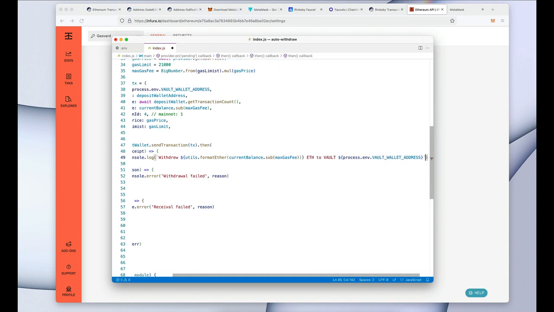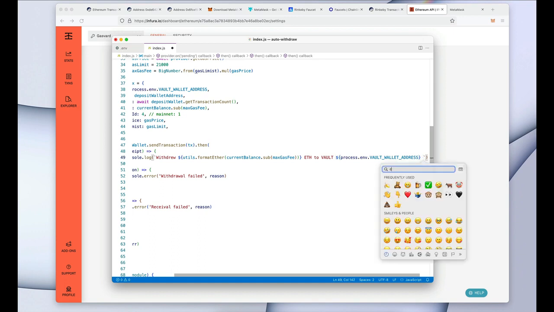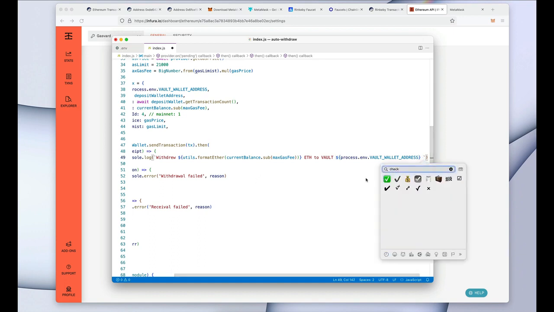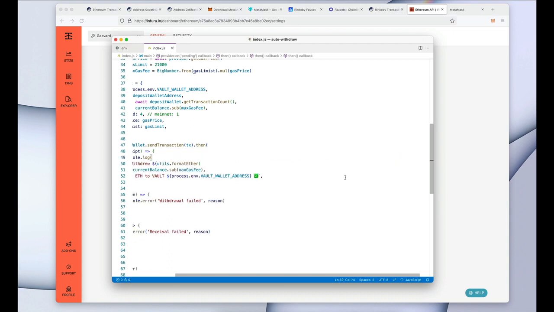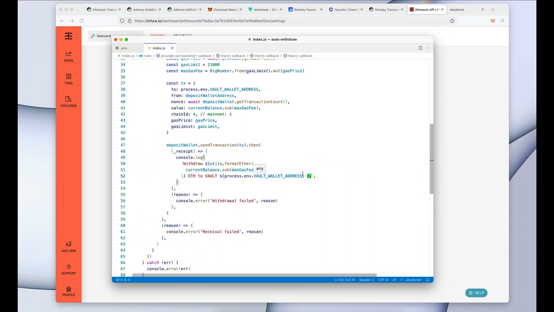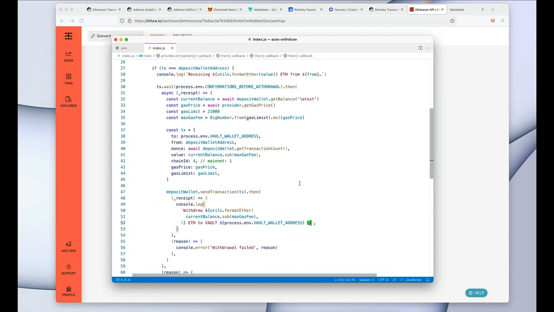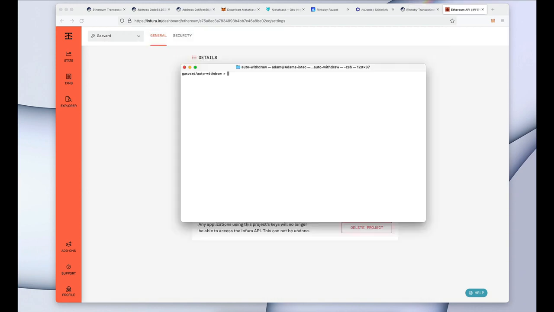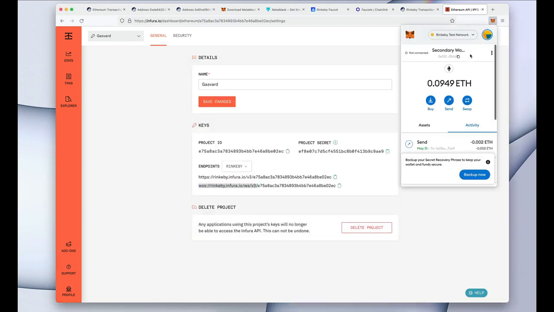Okay. Cool. And so this is pretty much it. So let's give this a try. Let's try again. Run our bot, watching for incoming transactions. Send.